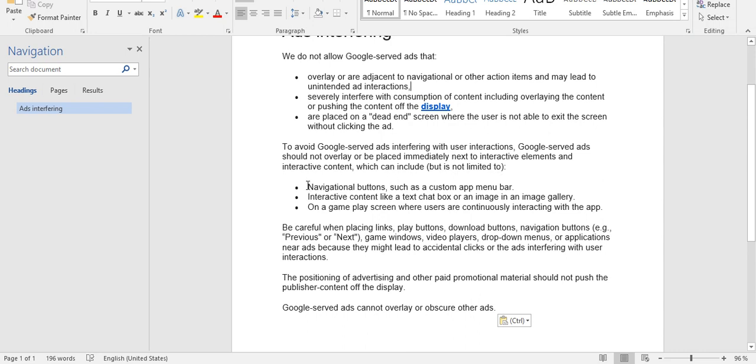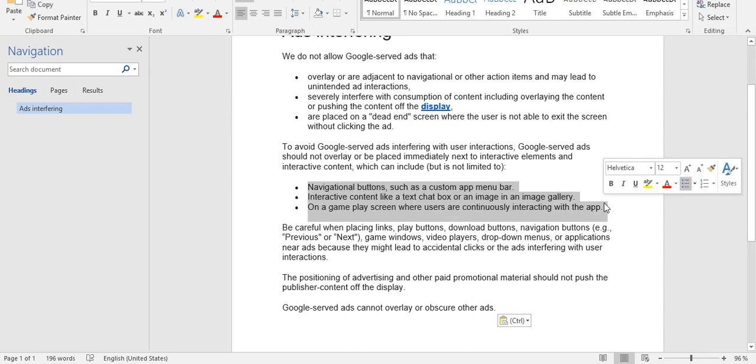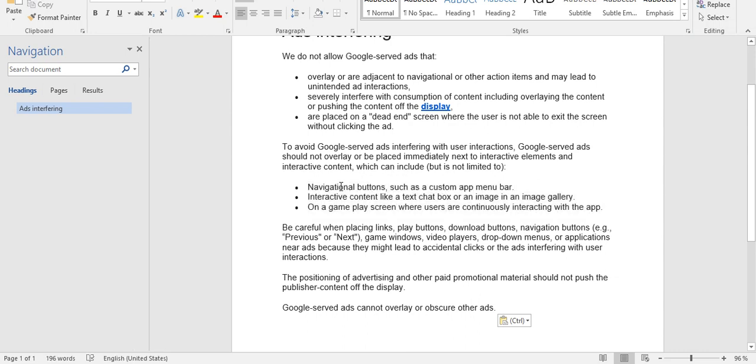You should not place ads near navigational buttons such as a custom app menu bar, etc. Second one is interactive content like a text chat box or an image in an image gallery.